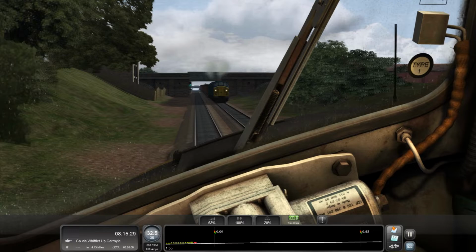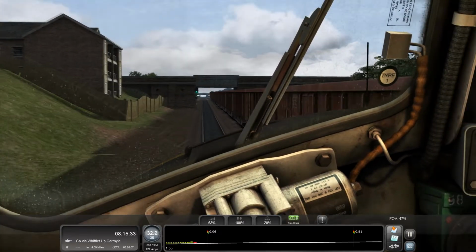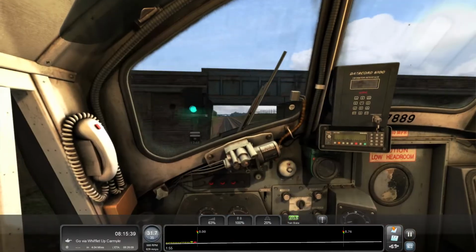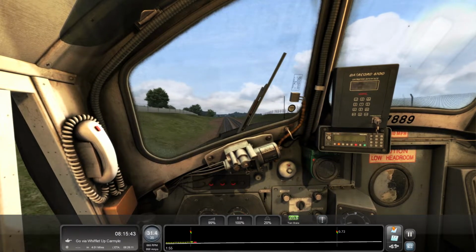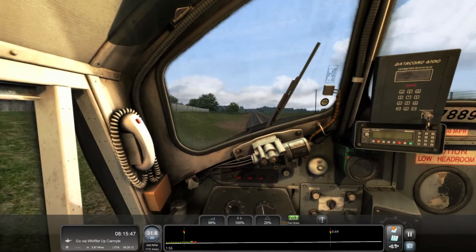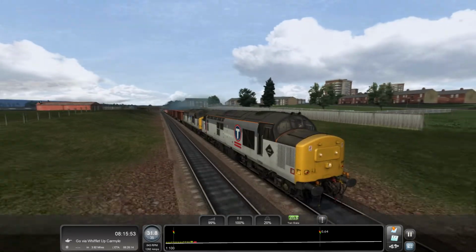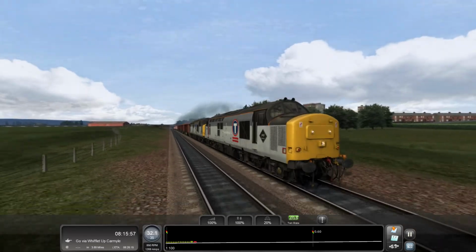You can get this style of 37 with the two domino, I think they call it. Is it the domino headlights? Oh no, this is the domino headlight, I think, on the front here. I can't remember what that one is called. It's like the double headlight version. You can get that one from AP, but it's under their 37 Volume 2 pack. I've only got the Volume 1 pack at the moment, and we're going uphill here, so we will see this start bellowing out.